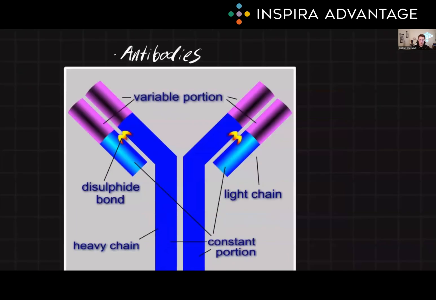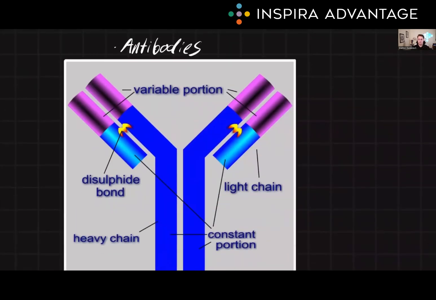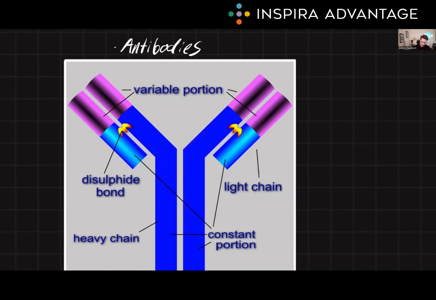Let's take a closer look at antibodies. Antibodies are produced by plasma cells, which are activated by B cells. Antibodies target an antigen, which is essentially a protein or a part of a protein being presented by cells on the cell surface. Antibodies contain two heavy chains and two light chains. You can see the heavy chains here in dark blue as the longer, heavier part, and the light chains are the two outer smaller pieces of the antibody. A disulfide bond links the light and heavy chains together, and both the light and heavy chain have what is called a variable region on the top.